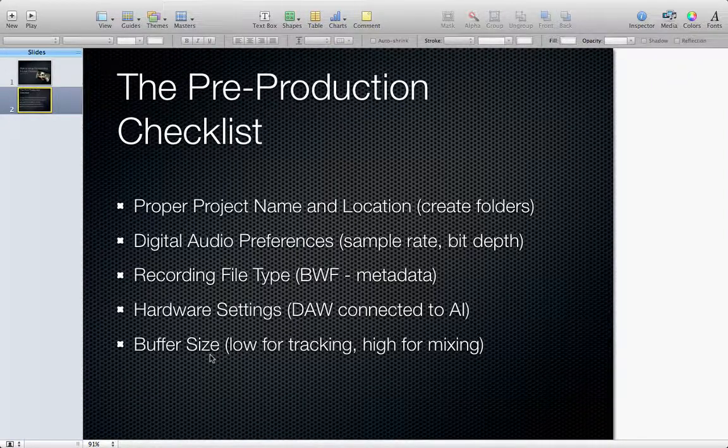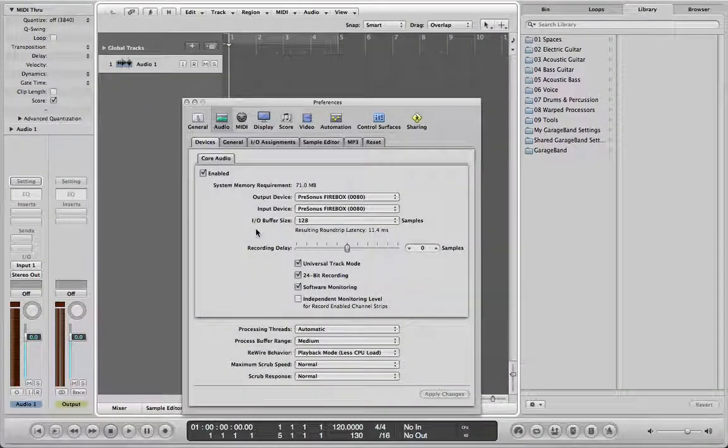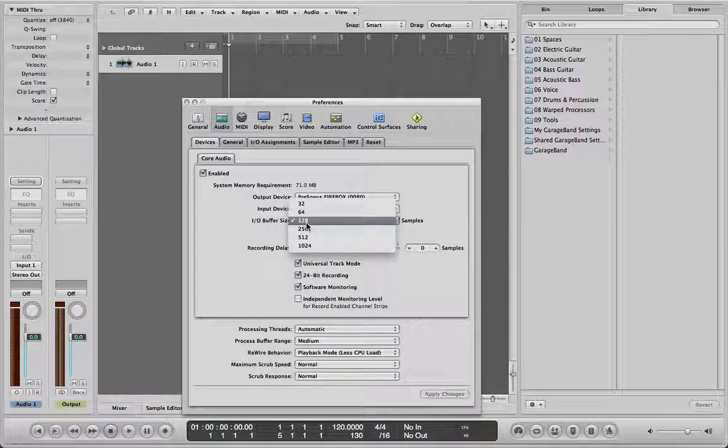Lastly, you're going to want to make sure that the buffer size is set quite low. So down below that, you have the buffer size, and I have it set to 128. 128 is a good low buffer size, which allows you to have low latency, meaning that as you're recording, there is very little delay in between the sound actually coming from your guitar or your voice in through your microphone, through your cables, into your audio interface, and into your computer, and then back out. So you're going to be able to hear your recording as you're recording it without any real noticeable difference. It's only very slight, a couple of milliseconds, perhaps.